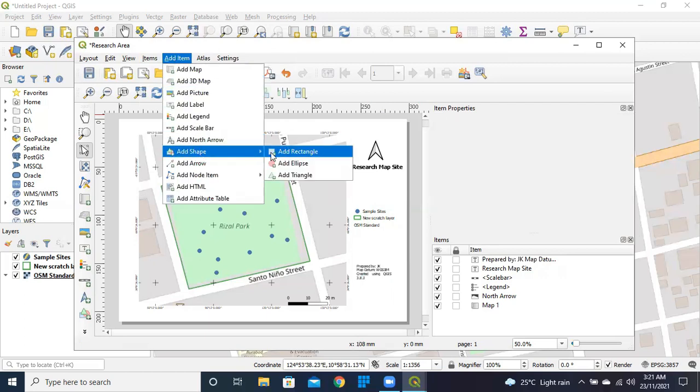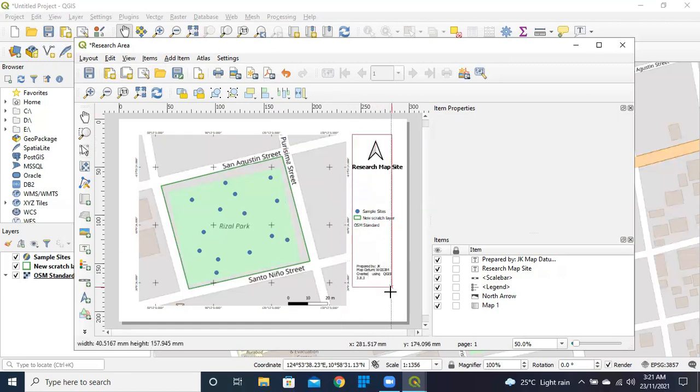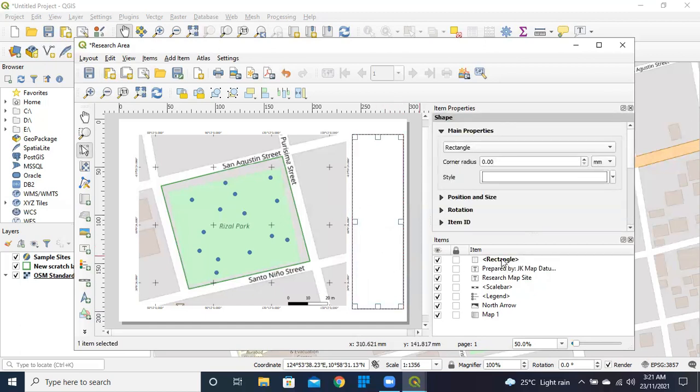Okay, so you may do this. Some are doing like this one. Of course, it depends. Just like the layers panel, the data here are arranged on how you want it to be displayed. The higher the rank is in here, the more noticeable they will be. So for this, we have covered the legend and the north arrow. So we have to put this rectangle below.